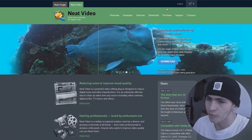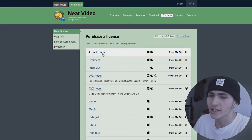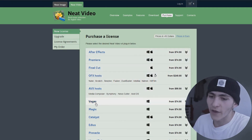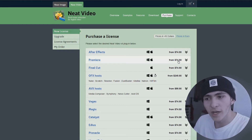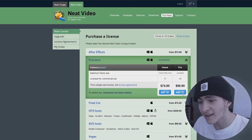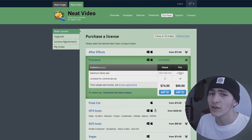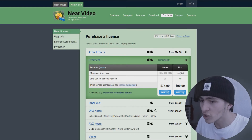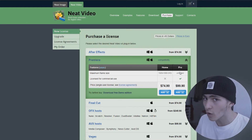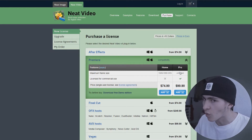It does work on pretty much every single video production editor — After Effects, Premiere, Final Cut, Vegas, everything. Me and my partner got the Premiere Pro version. We were doing this on 4K footage, so we had to buy the $99 version — yeah, it's a hundred bucks. Like I said, a hundred dollars, it is worth it. I personally went halves with my friend because we do all our video production stuff together, which made it a little bit cheaper — still 50 bucks for just one plugin, which is a lot, but definitely worth it if you don't have any other options.